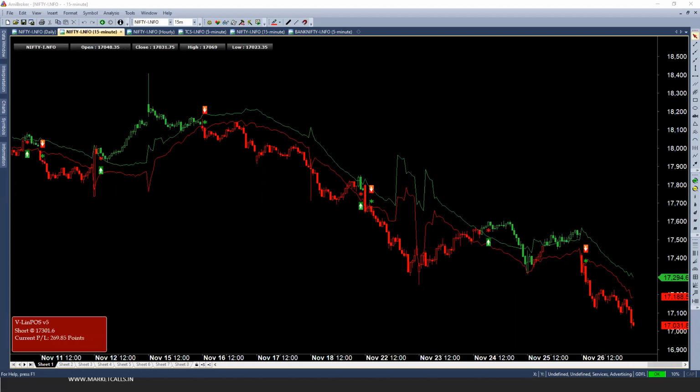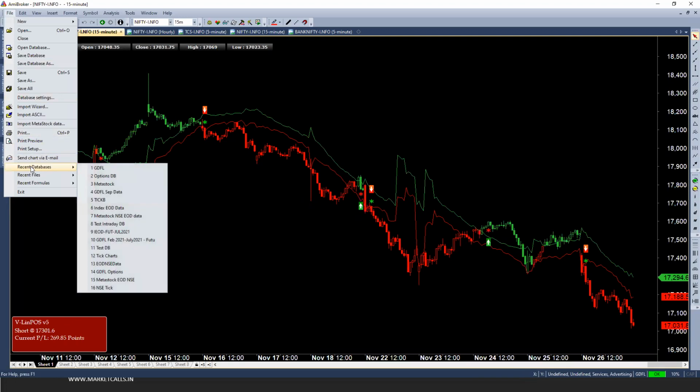Without any further delay, I'm going to build a simple trading system, a kind of Donchian channel trading system. I'm going to build and backtest it, and then I'm going to do an optimization. That's what I'm going to do here.